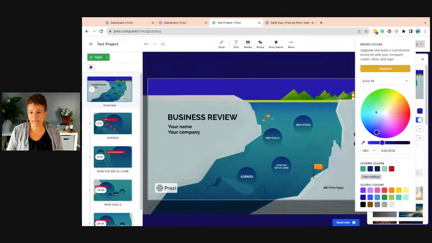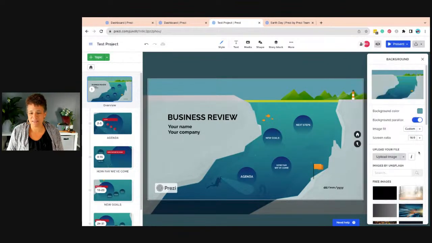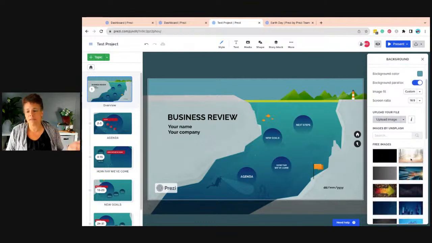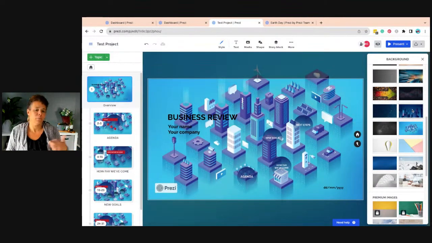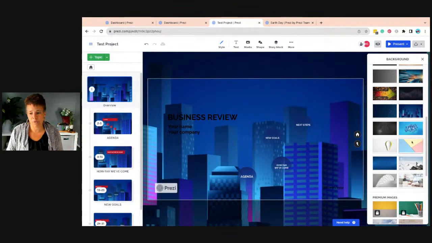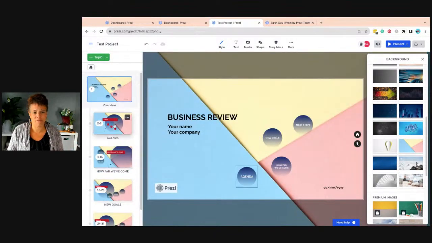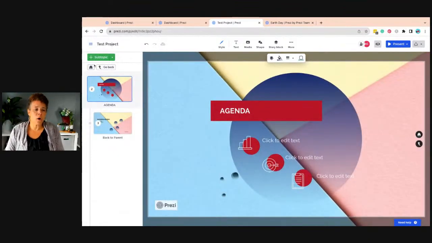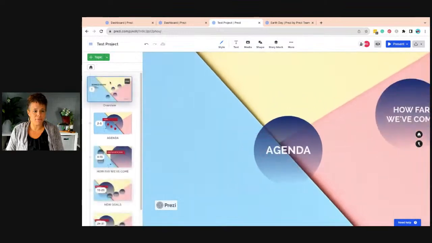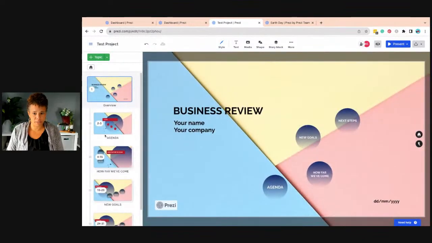Let's make it a blue sunny day. So you can put in your hex code. You can pick a lot of things. They have a lot of images that you can pick from to design it however you want. Let's pick something more vibrant. And then when you come into each one, this is, I think, a little bit of a drawback of the system: you see all these slides here and you're like, where is all of this stuff?